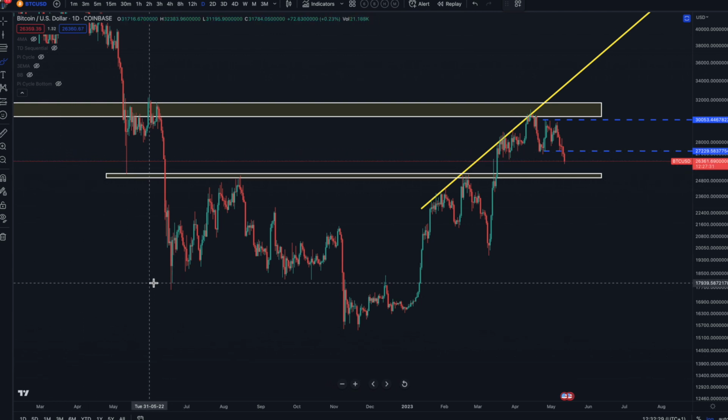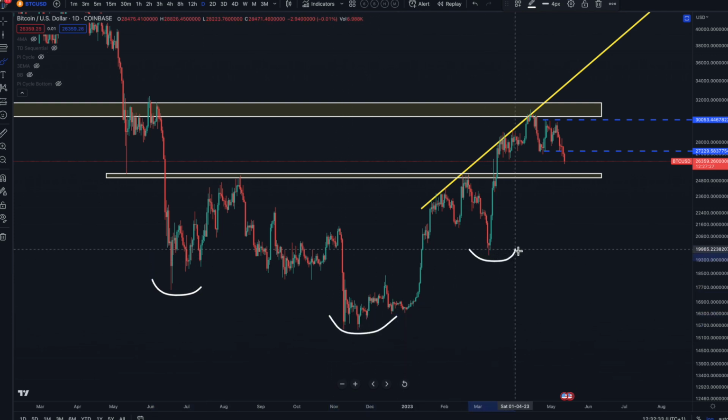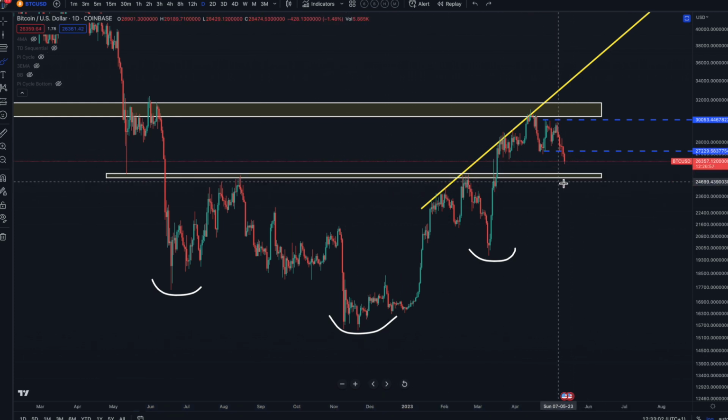We have this inverse head and shoulders that we've been mentioning, and I've just mentioned it again in the context of the historical 12-13 year chart. We have this very strong neckline at 25.2 thousand over here, which we broke out. And this is a massive iron wall that's been created on its way up. It really would take a lot of momentum and a lot of selling pressure to break this down over here.